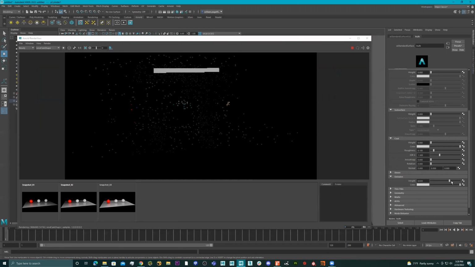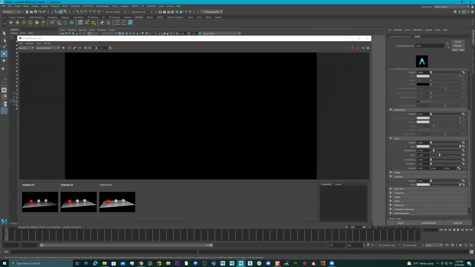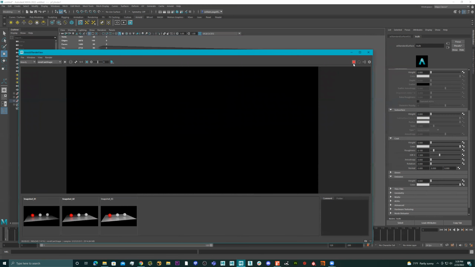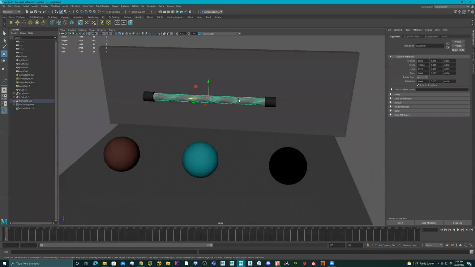And if I up this up, now it's giving us a glow. Well, nah, there's actually a better way to do this. I just remembered. So right now it has this look of a light, but we can actually make this into a light. And to do that, we select this and we go to Arnold and we go to mesh light.